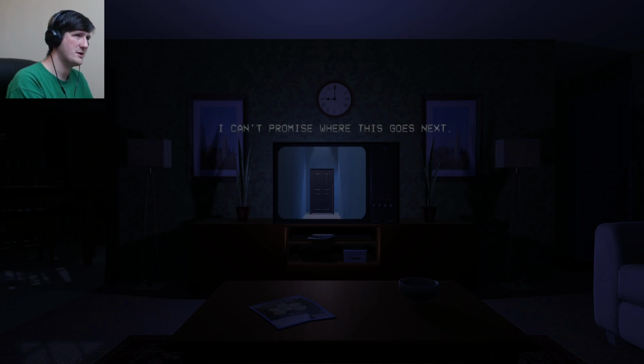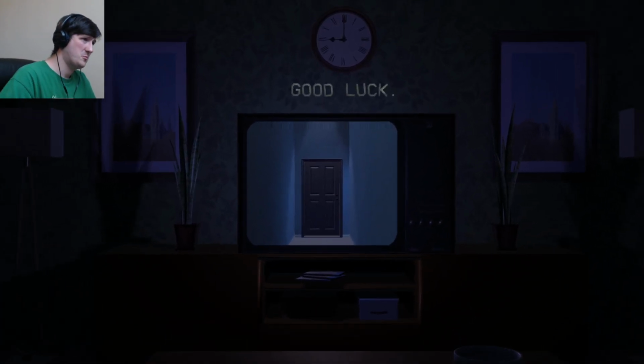I can't promise where this goes next. It could be somewhere good. It could be somewhere bad. That doesn't look too bad. It looks like a nice forest. Nothing wrong with that. What I can promise is that this is a real ending. Really now? And even if you've seen all the ones I have to offer, there are many more out there waiting to be found. Don't say that to me, because you're going to want to play more. Please don't dwell on the bad that you will encounter. Carry only the good, and always try to look for more. That's good advice. Good luck. Thank you, sir.